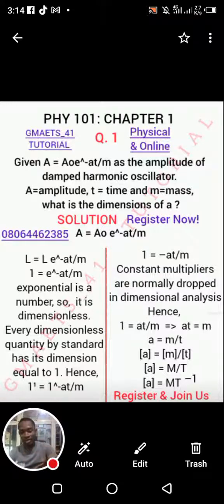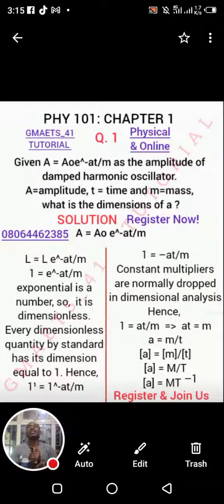I actually have a video lesson that covers that. For example, you have exponential minus at over m. That minus at over m, that is dimensionless. So for a dimensionless quantity, the dimension is equal to 1. I try to show certain proofs and standards why that is so. The small letter a there, together with t over m, all together, they form the argument of that exponential. And what do we mean by argument? To get the value of that exponential, you must know what the power is. So the exponential takes that power; you input the value of that power, then you evaluate.